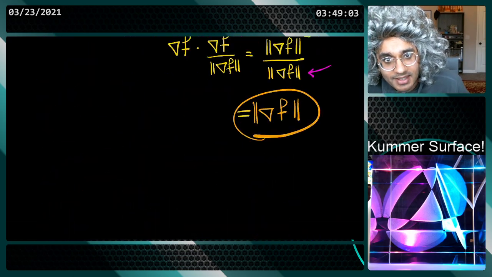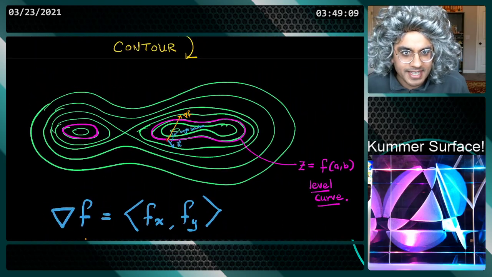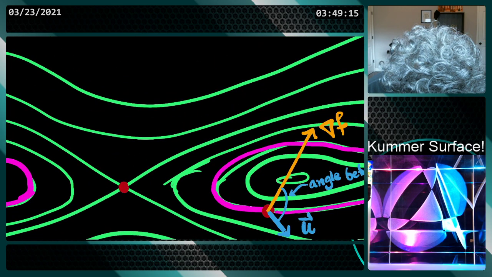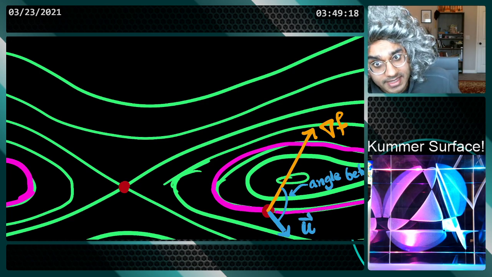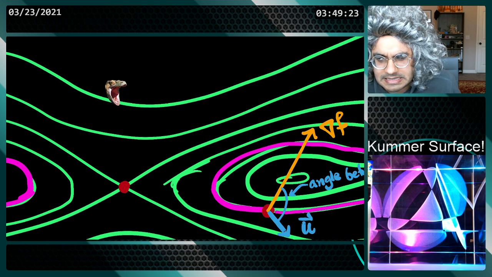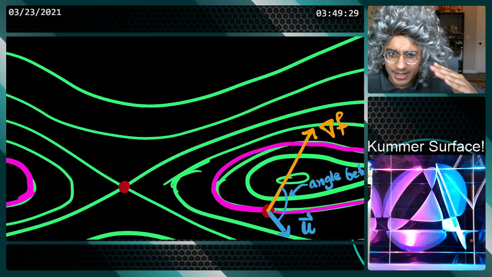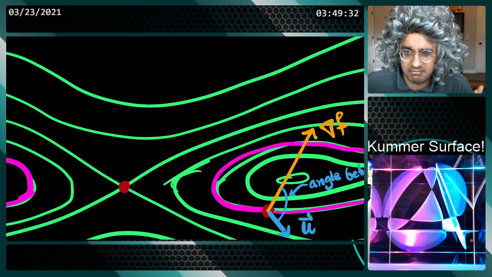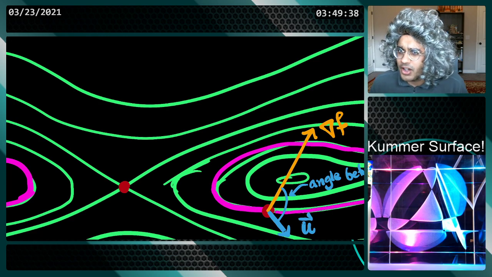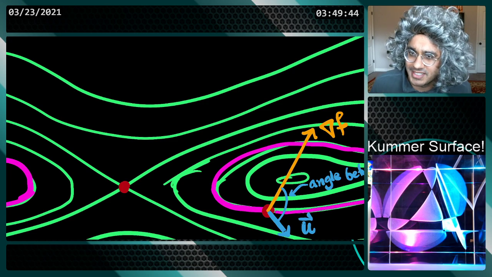In the contour plot, I'll show you what it looks like to be at a point where the gradient is zero. It looks like this garbage over here. That's the kind of thing you see when the gradient is zero. The level set isn't differentiable, isn't smooth, isn't one line. What is its tangent line? I don't know. It's got two of them or something. Our whole discussion breaks down at this point. So that's just one troll thing to keep in mind.